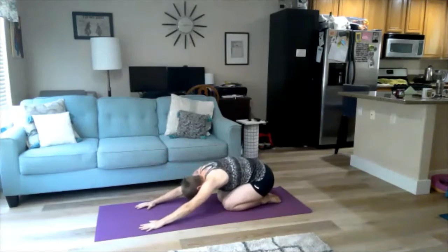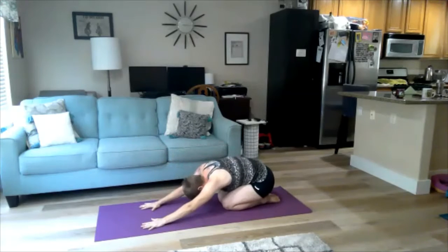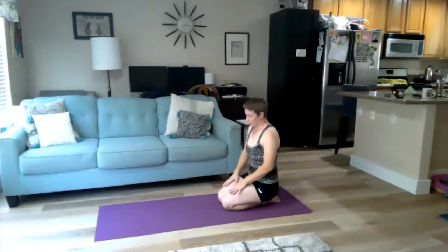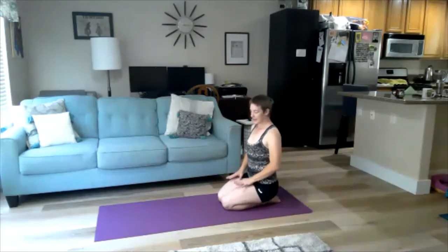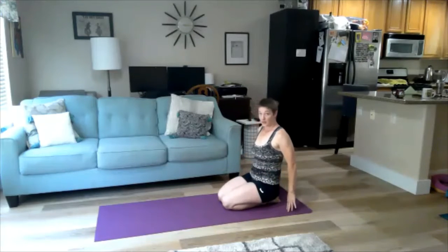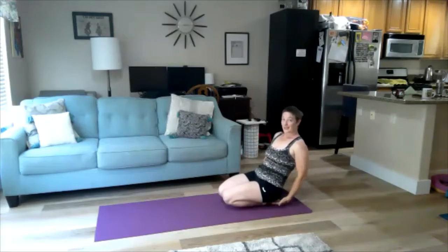Good. And now let's bring our knees together. So our knees are nice and close in this child's pose. Our feet are flat, our hips are right over those heels. We're just gonna walk our way up into a kneeling position. And now from here, we can put our hands to the floor, but what we're gonna do is we're gonna lift our knees up off of the floor and stretch out the tops of our feet.